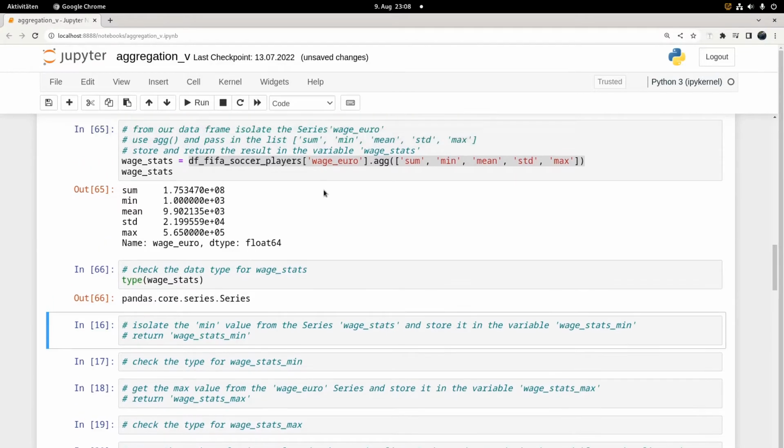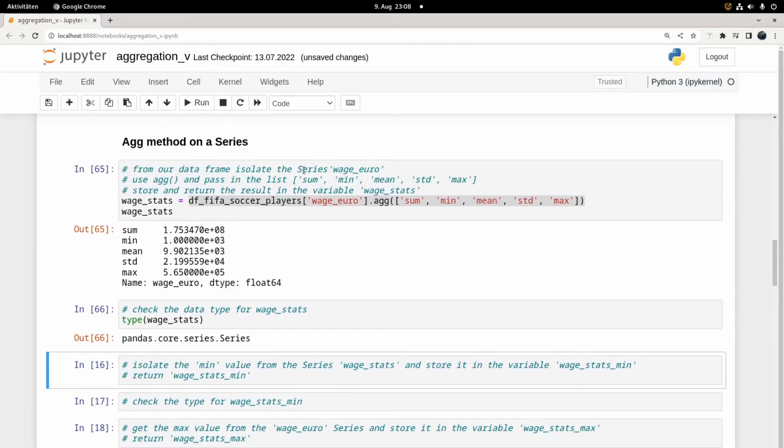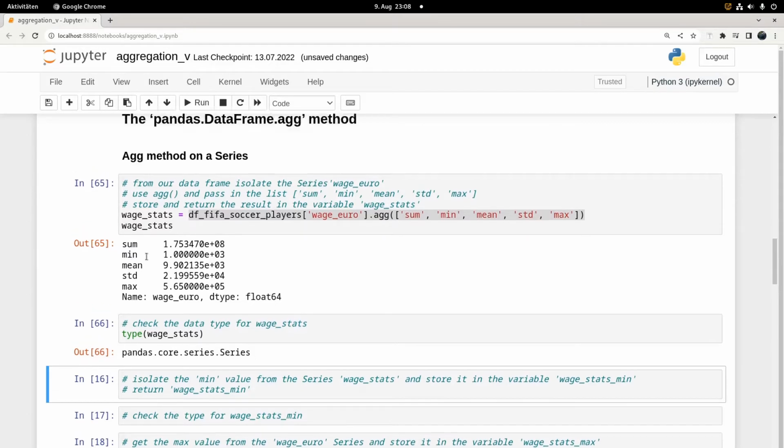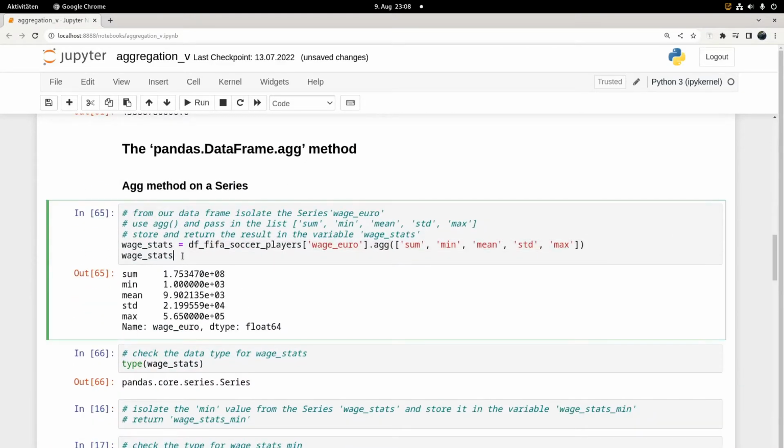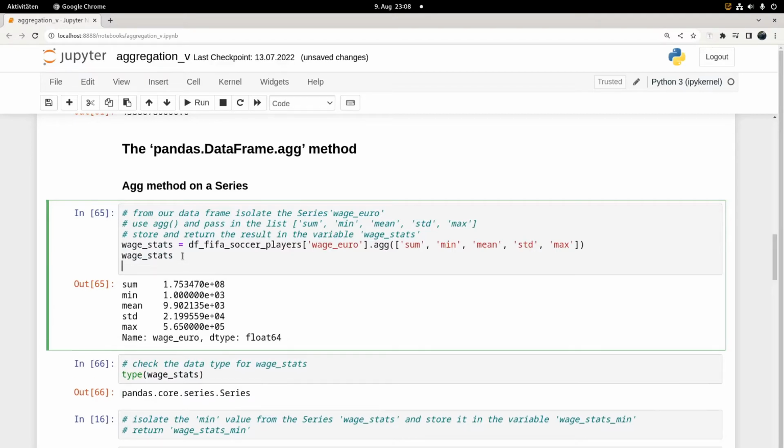So we know that our isolation process has been correct and that we are really working with a series. So we actually learned something about this series here. So what I will do to show you what I mean is I will actually execute this part of the code one more time.